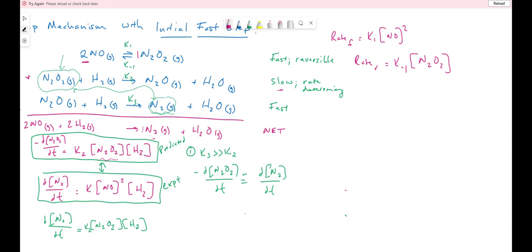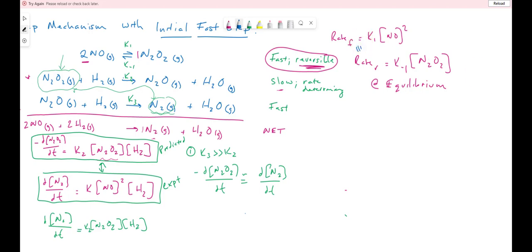The next step is to note this part, that this is fast and reversible. Reversible meaning it's so fast the reaction is going in the forward direction at the same rate as the reverse direction. We'll talk a lot about this in the next chapters when we talk about equilibrium. So what we can say about this system is that it is at equilibrium because of the information we've been given, the fact that it's fast and reversible. You would only know this if you were told this or experimentally you deduce this. So we can set these two rates equal to each other because we know that it's fast and reversible.